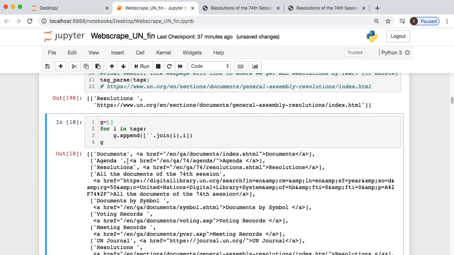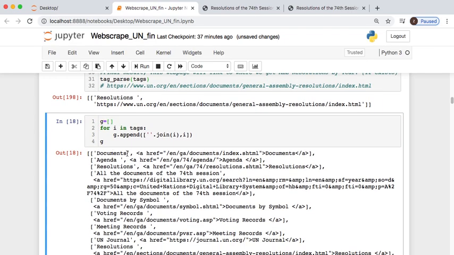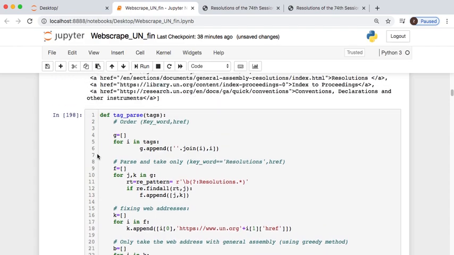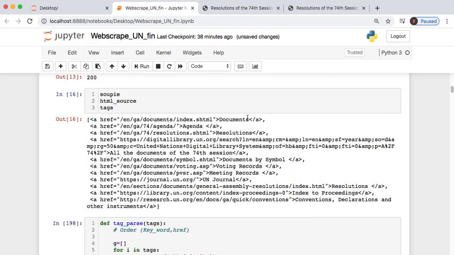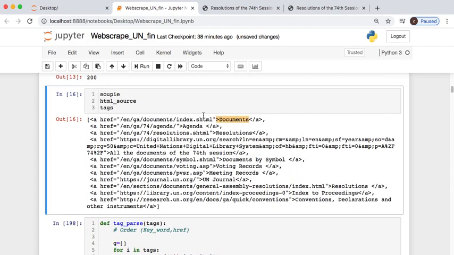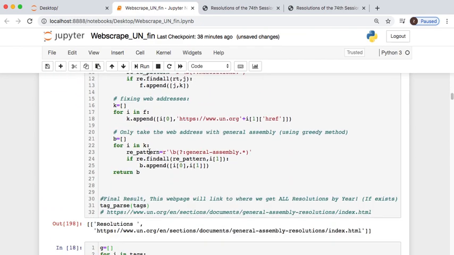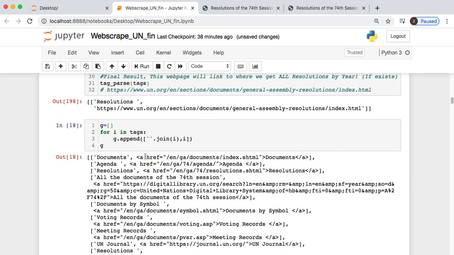So the first part, what I did was I said, let's join the strings, which are these strings right here, and then let's take our URL link. So we take the string and we get a URL link.